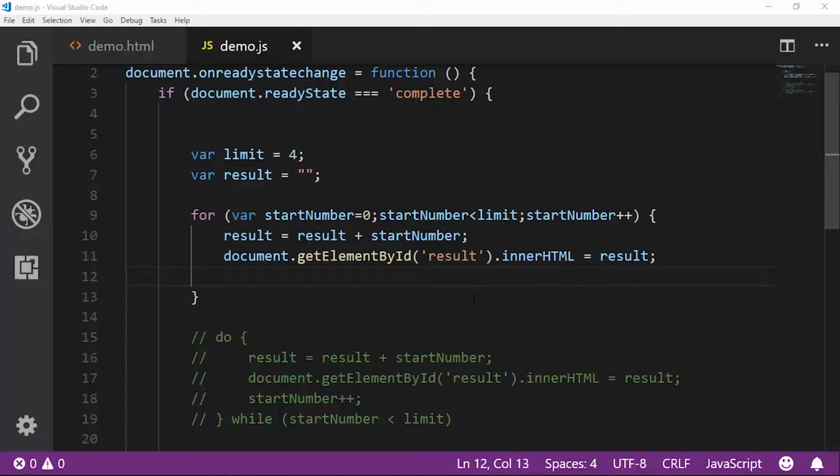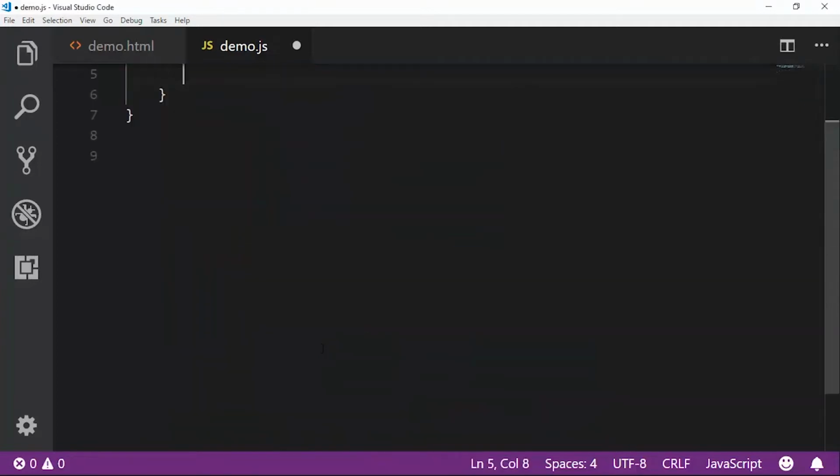In our previous video we showed you how to write while, do while and for loop. In this video we will tell you about functions. So what is a function? A function is basically a set of code which will perform some task and may return some value or may not. It totally depends upon the requirement, and a function will not perform until and unless it is invoked or called. Okay, so first let me clear this code.